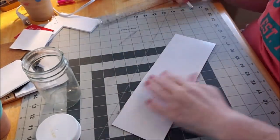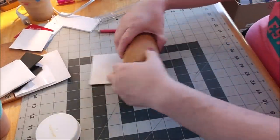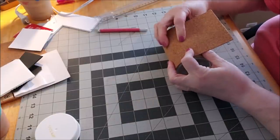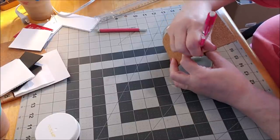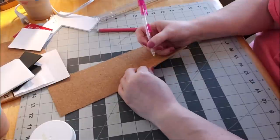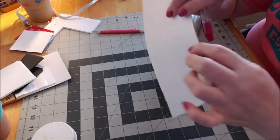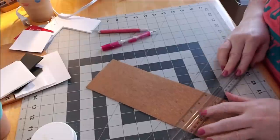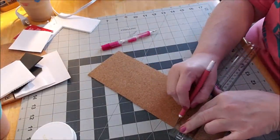Now what I want to do before I take the backing off is measure around where I want this to go so I can see exactly where it's going to fit perfectly. I just marked it with my pencil right here, and then I want to transfer that line up here — that's where it's going to meet up to be almost exact. You can also measure this with a tape measure. I'm going to cut this from the cork side, which I'd recommend either way.